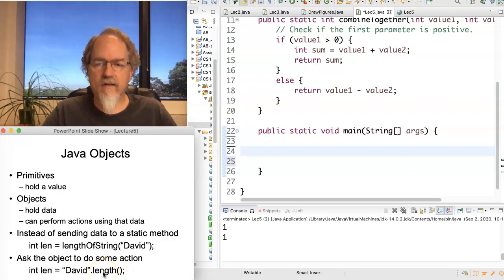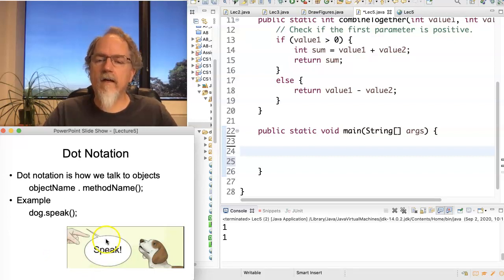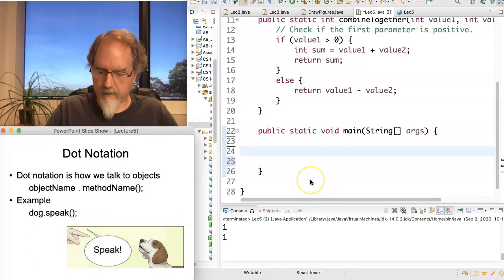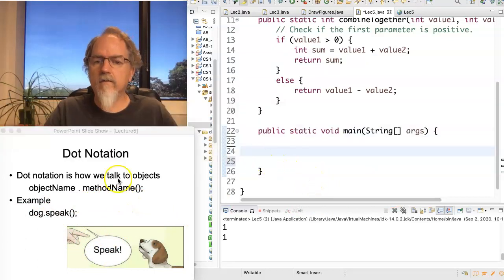Now you can't ask anything you want. It has to be predefined in the code, right? It has to know how to do that. But it's just a slightly different style. And this dot notation is how we talk to objects. So it's the variable name or the object, and then a dot, and then the method name afterwards.